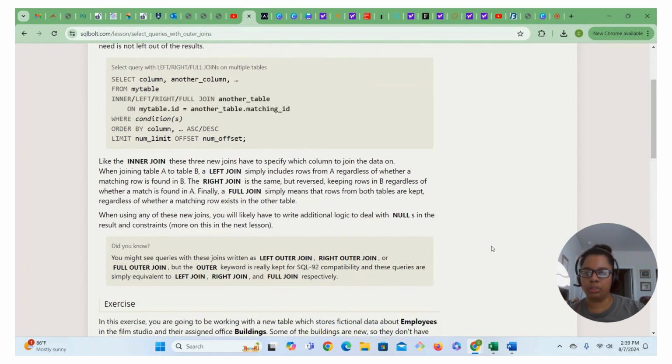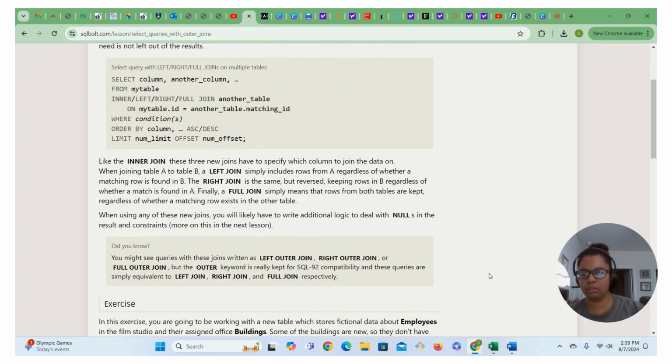Like the inner join, these three new joins have to specify which column to join the data on. When joining table A to table B, a left join simply includes rows from A, regardless of whether a matching row is found in B. The right join is the same but reversed, keeping rows in B, regardless of whether a match is found in A. Finally, the full join simply means that the rows from the tables are kept, regardless of whether the matching row exists in other tables.